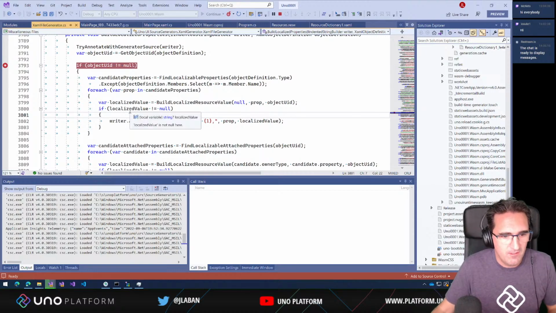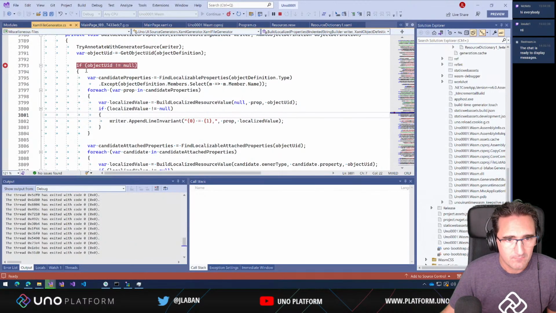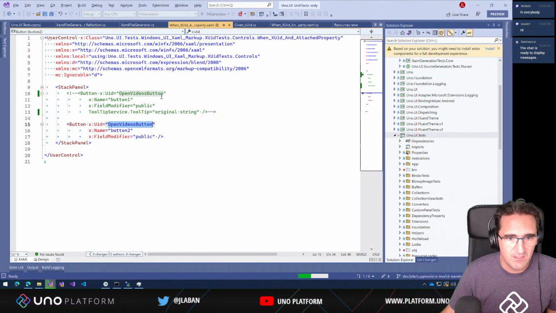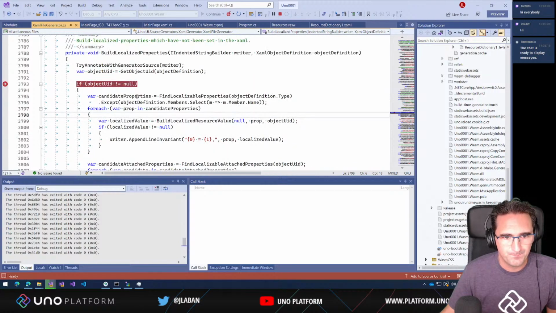It takes a bit longer because that specific spot is getting invoked quite a bit. But let's see if we get to it. Yep, still building, so that's good.